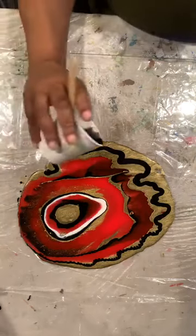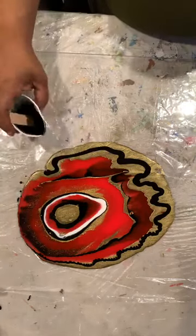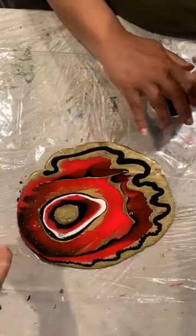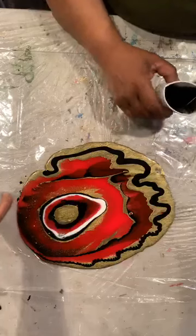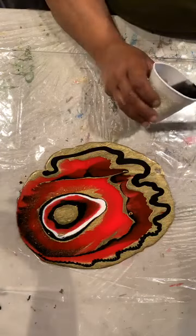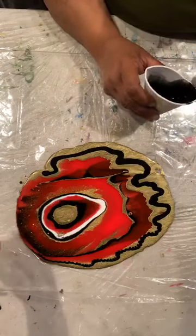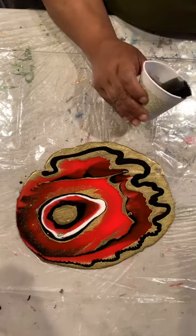And I don't have very much of this black left, but I think I wanna just go in this area. I just want to get rid of it. I'm using my brand new order of Stone Coat countertop.